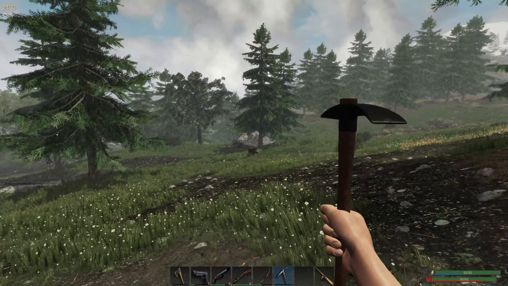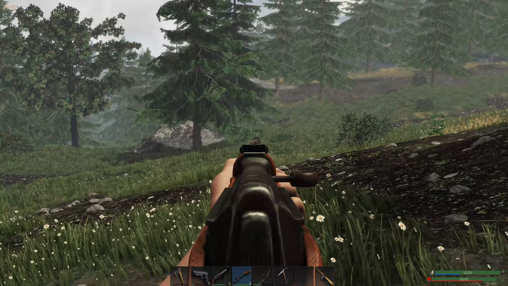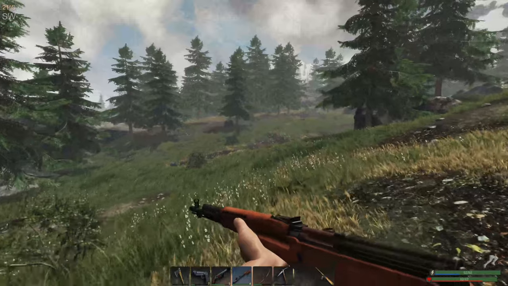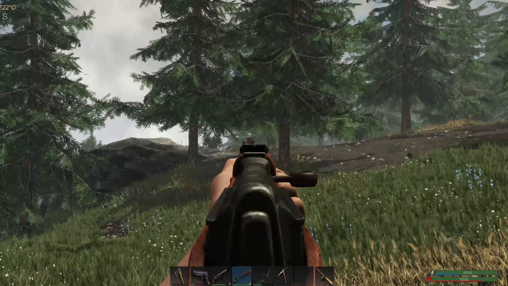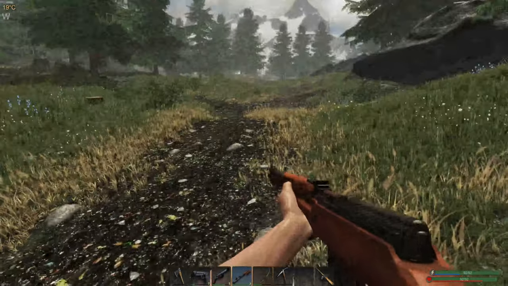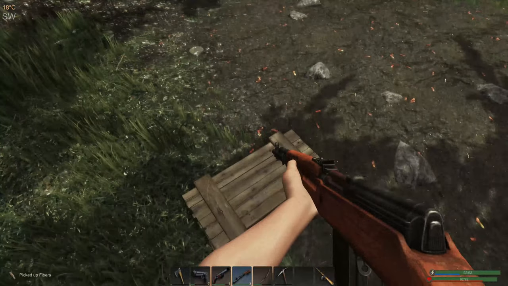Okay, we found another boar. We're gonna see how the rifle works. See what kind of damage it does. Just made it run. Well, it led us to a bunch of boxes, that's good. But I do not want to lose it because I used two bullets on it.